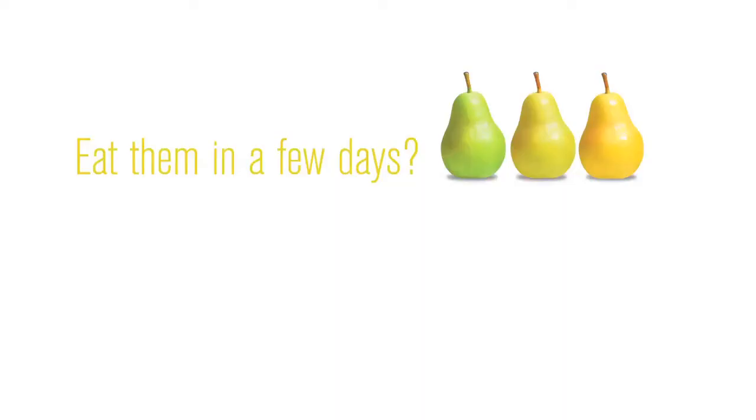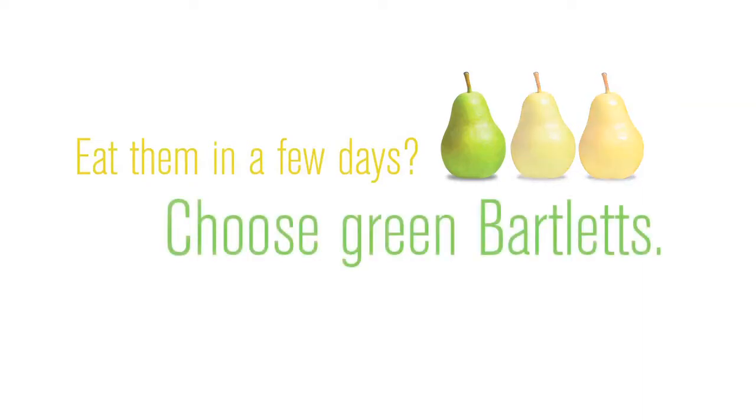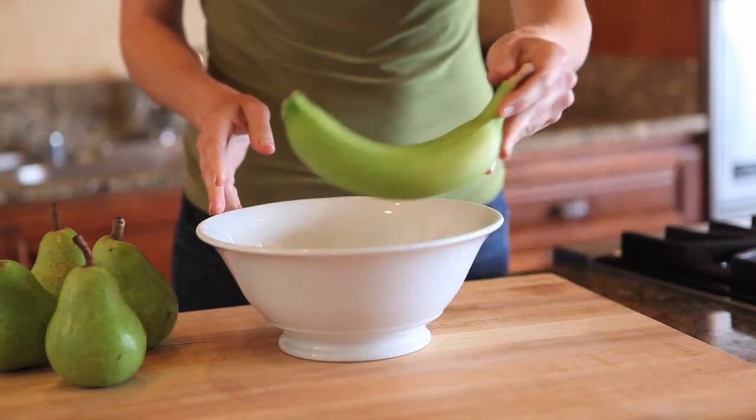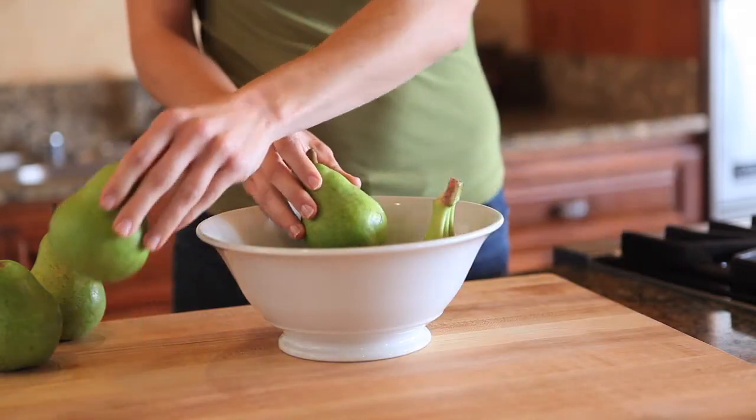If you're going to eat them in a few days, go ahead and purchase green Bartlett pears. Like green bananas, they'll ripen just fine in your fruit bowl. By the time you're ready to eat them, they'll be a perfect golden yellow.